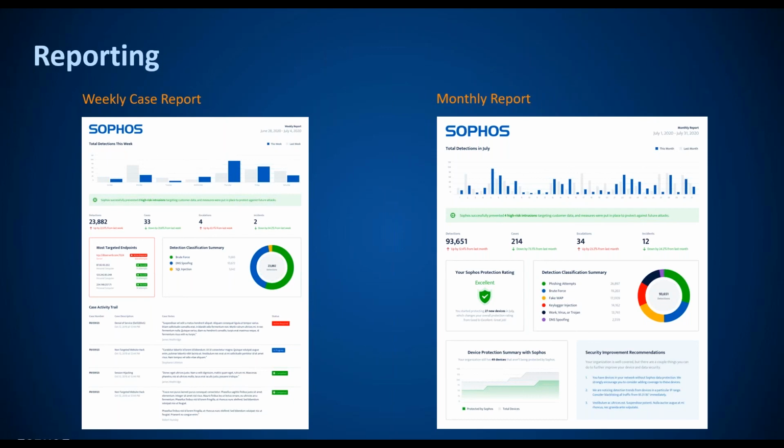So we're doubling up. InterceptX really is a tool of tools, just like MTR is a hunt of hunts, meaning we're monitoring all through that different kill chain where we will interfere with the attack at multiple stages. So if you have an unmanaged asset at the end of the day, we're still going to be able to monitor for all that activity if you have those connectors, but most of the good stuff lives on the endpoints and servers, and we'll still be able to interfere with it.